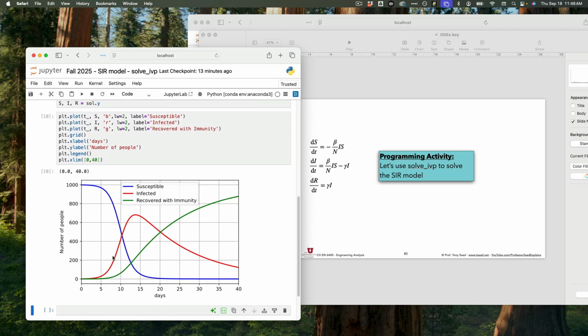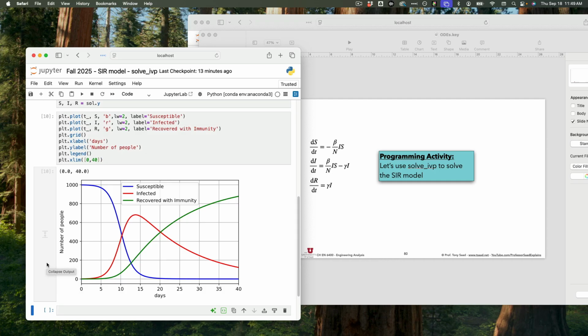Okay, so you can see this a little bit better. So what do you expect if beta is large or beta is small? What do you expect to see? Beta is the rate of transmission of the disease, right? Or how infectious. If it's very infectious, it means there will be a rapid drop in susceptible and a rapid increase in infected.